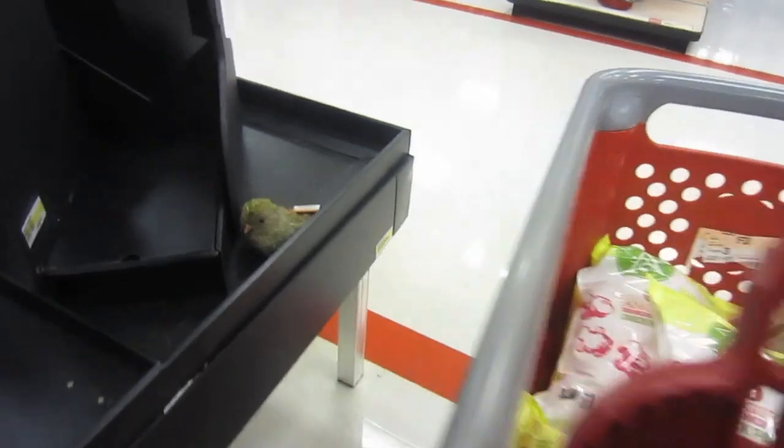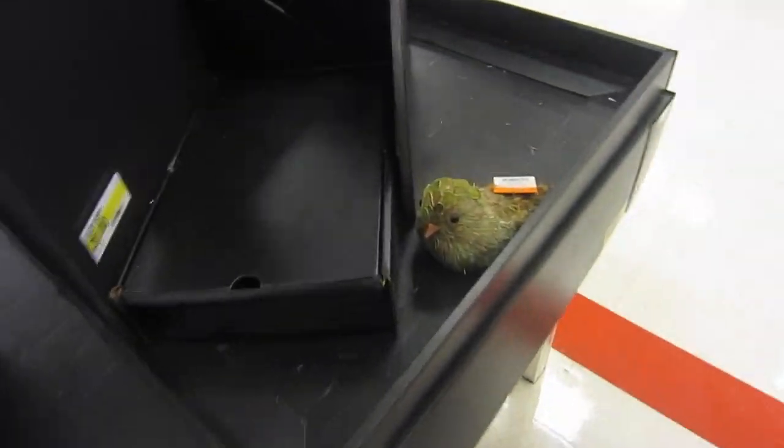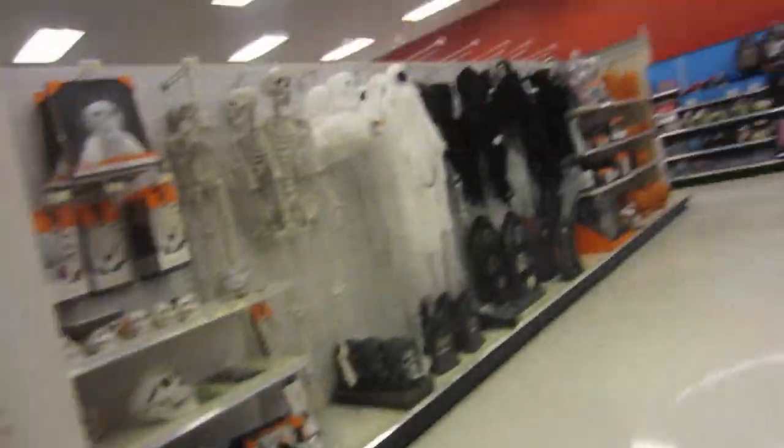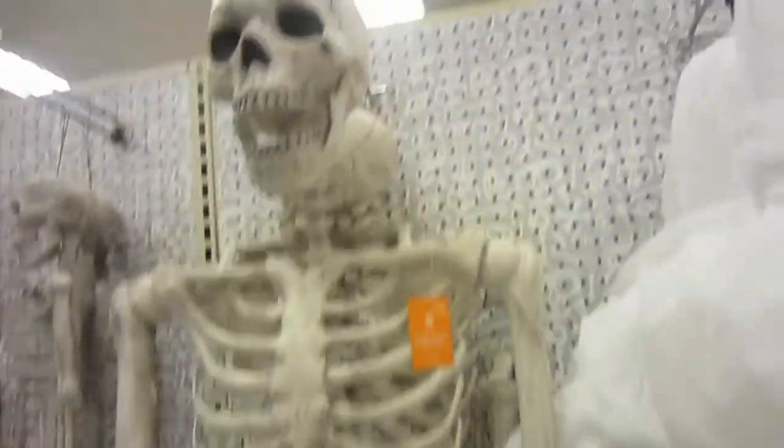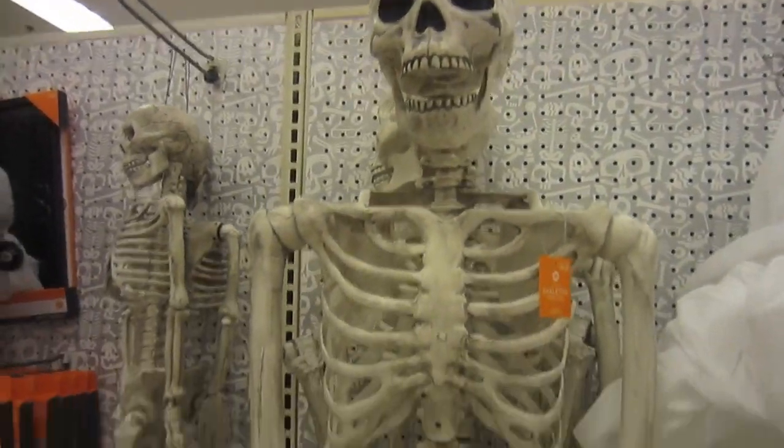Oh, yo, there's a birch. Just chilling right there. I know. Oh, yeah, it's gonna bite your hand. Look at this. Scary stuff. Oh. No! Oh, one man at a time, please! What if I just had this hanging from the front door when you came home one night, Car? Just a full body skeleton.